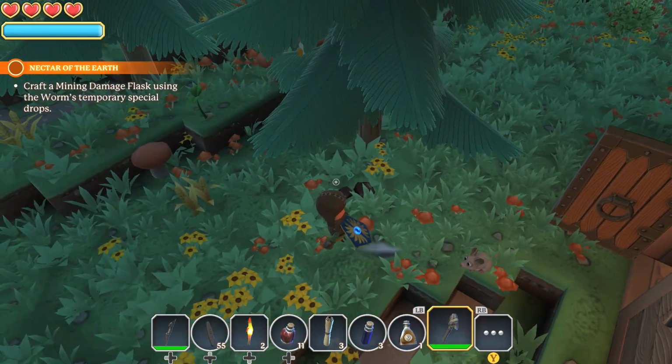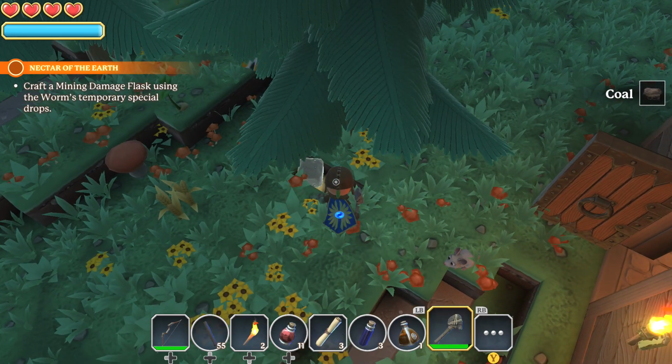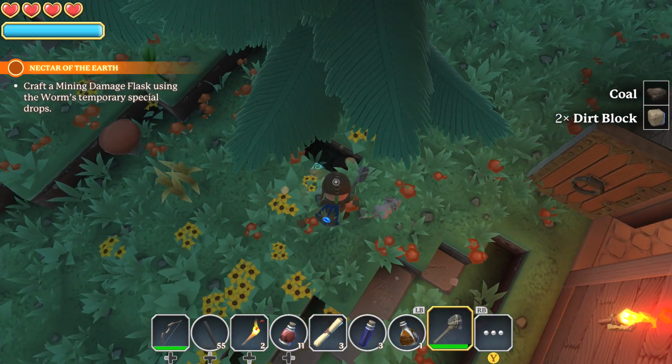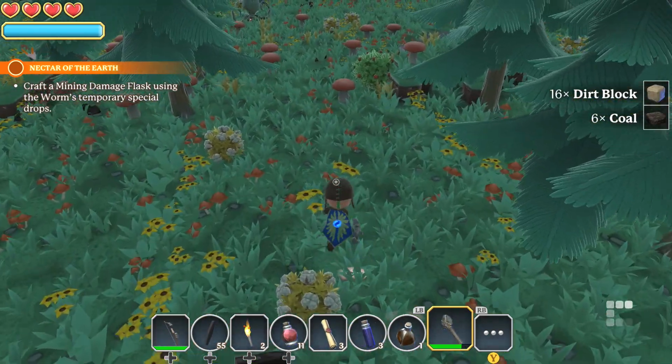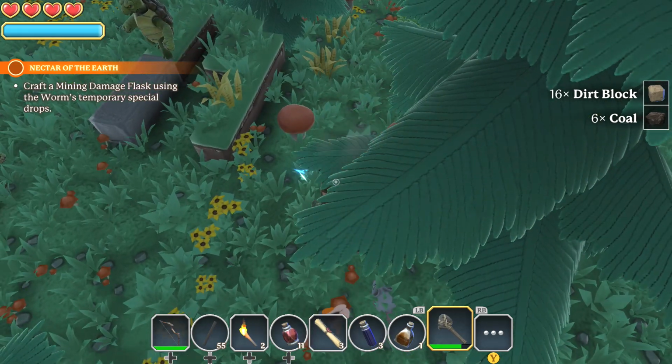Yeah, it's daylight now. I can actually see what I'm doing. And we've got more coal. Perfect. Oh, it's so much easier to see what you're doing at daytime. I'm finding loads of coal now.